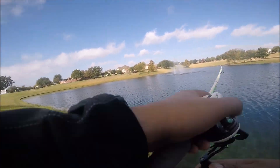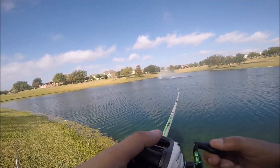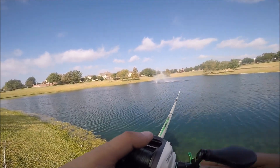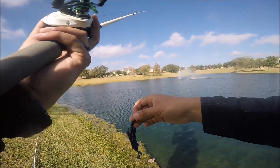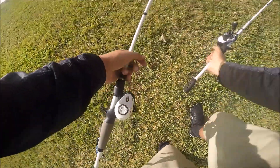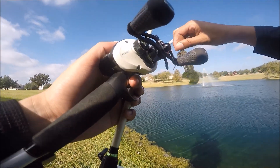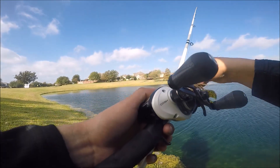That's probably my last cast — it's almost 11. No luck on two ponds; I've been fishing for almost an hour and a half without a single bite. Maybe the rain threw them off, or whatever chemicals are in this water. Oh well, I can always come back another day. Sorry guys that I couldn't get any fish today, but it's still a learning experience — my first time throwing chatterbaits. I'll work on techniques, trailer options, or different colors next time.